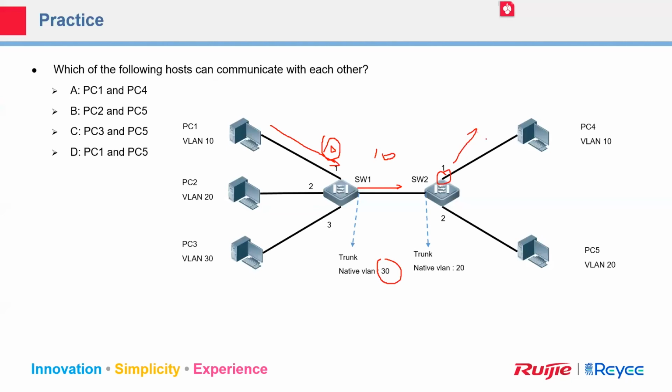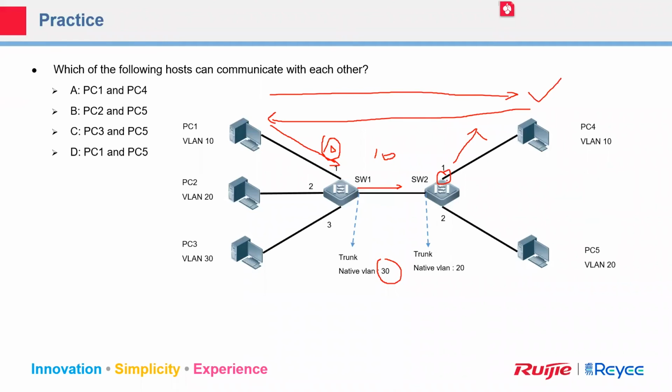When I send out, can we delete the 10 or carry the 10? When we send to PC4, we will delete the VLAN, right? About the access interface, when I send out the packet, I will remove the VLAN information because our terminal cannot recognize the VLAN information. So PC1 sends the packet to PC4 successfully. If PC4 gives a reply, it is successful too, right? The same process.